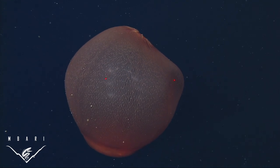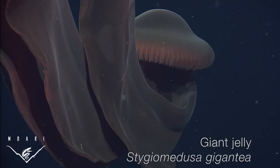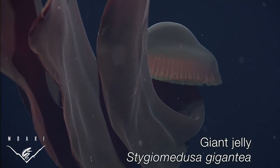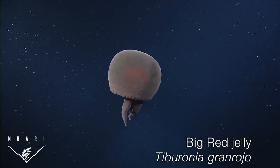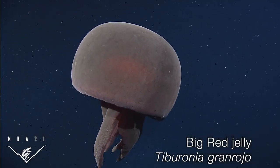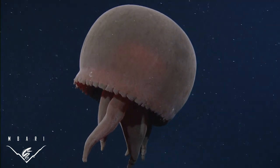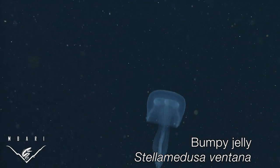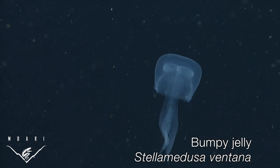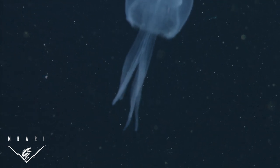Although its morphology seems odd, Deep Staria's adaptations of extreme size, mesh-like digestive system, and lack of tentacles are actually typical of several other deep-sea species in the same family, the Ulmaridae. Stygiomedusa, for example, has a large thick bell and curtain-like oral arms. Tiburonia, named after the ROV Tiburon by George Matsumoto and colleagues, has a massive beach ball-like bell with stubby finger-shaped oral arms. Stellamedusa ventana, named after another ROV, was nicknamed 'bumpy' by Kevin Raskoff and others for the warty appearance of its surface.